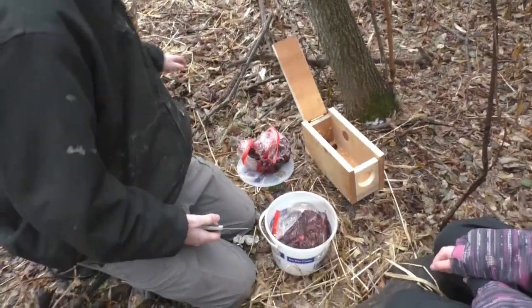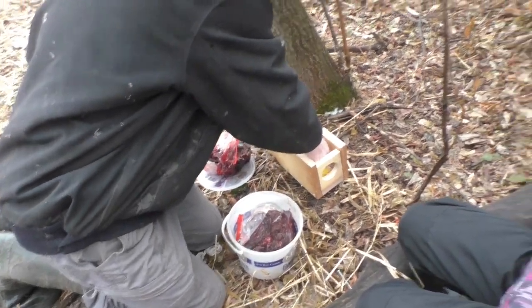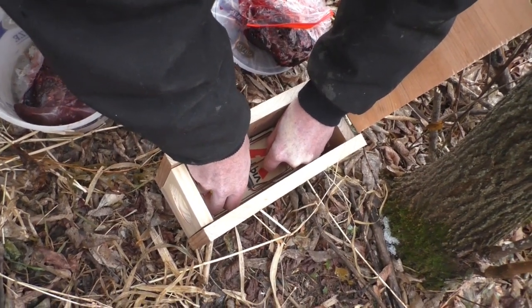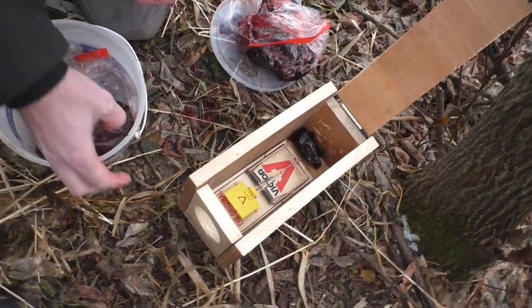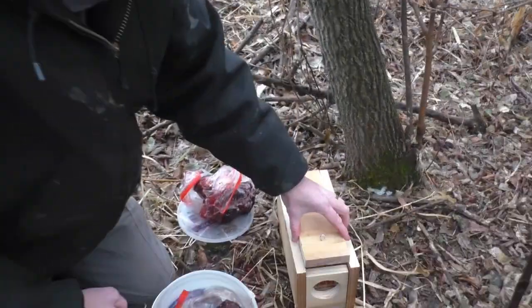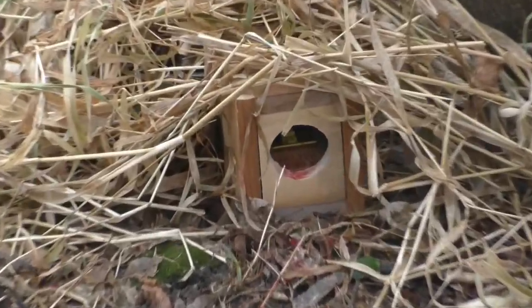Oh, it stinks so bad. Man, it's so terrifying. It's not that terrifying. It is terrifying. Oh my word. I mean, taking your hand off of it, that part is scary. The little mink is just gonna smell it and go right in there. Wow, the pan step is on like that. And the pan is right on the hole. Yeah, it's perfect. So, oh, so that's what that nail's for, to lock it shut.